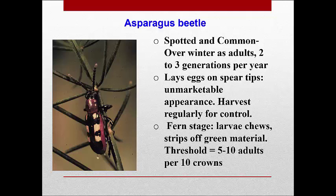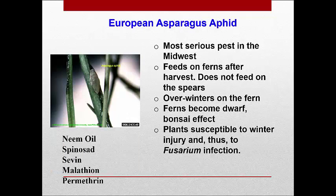During the fern stage also, they can affect the crop. The larvae would chew strips of green material. What we recommend for spray purposes, for commercial purposes, is if there are 5 to 10 adults per 10 crowns, it's time to spray. We have to take some measure to bring their population down.